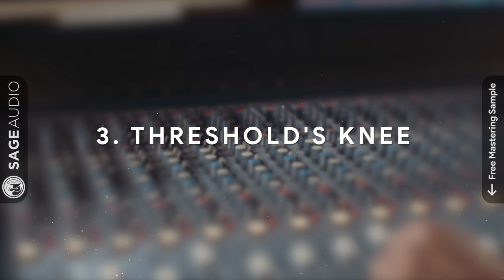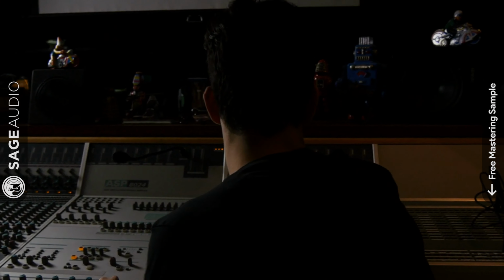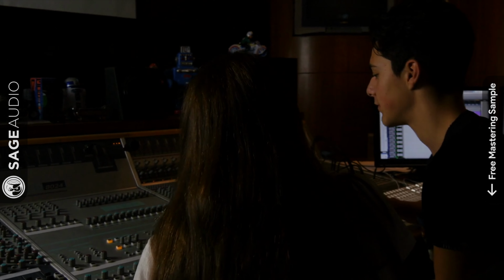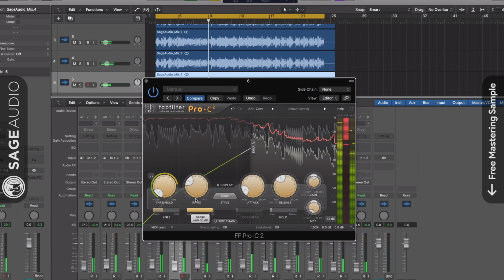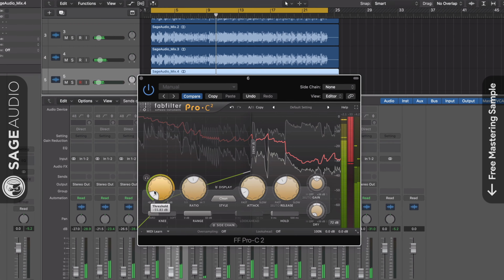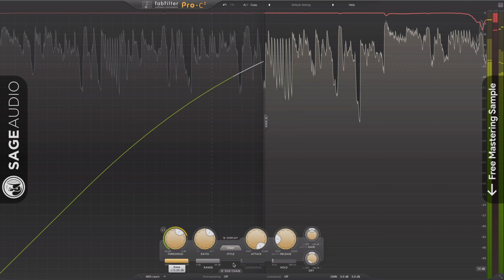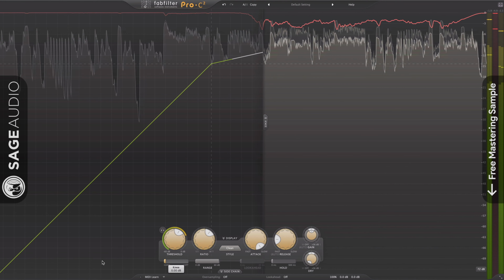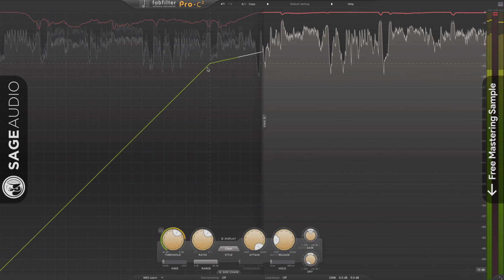Next, let's consider how the knee setting affects a bus compressor's sound. Although knee settings aren't often discussed, they do greatly affect the timbre of a mix or instrument group and can be used to evoke a sense of a classic or modern recording. Additionally, knee settings greatly impact the amount of attenuation, which in turn affects the sound of a recording. A knee setting can range from soft knee, which refers to a gradual slope in the threshold, to a hard knee setting, which refers to a linear ratio and then significant non-linearity in the threshold.